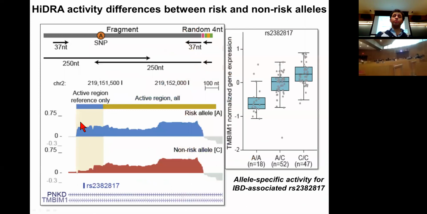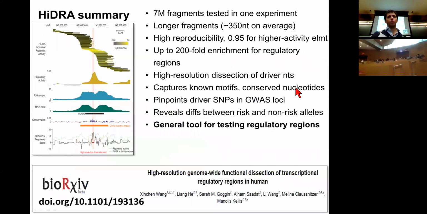That allows us to also, because we're actually sequencing the DNA, capture polymorphisms. So basically, whether you have an A or a G at that particular location will actually lead to differential activity in this reporter assay. And we can, in fact, capture that directly. And indeed, this is consistent with QTLs from allele-specific activity. So this paper was, in fact, just accepted. It will appear hopefully within the next few weeks. We sent the proofs yesterday.